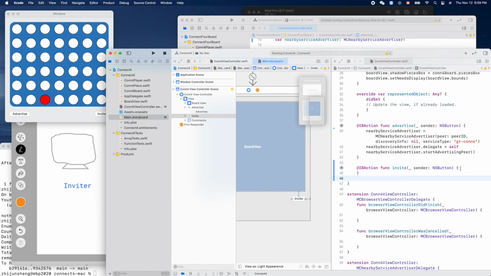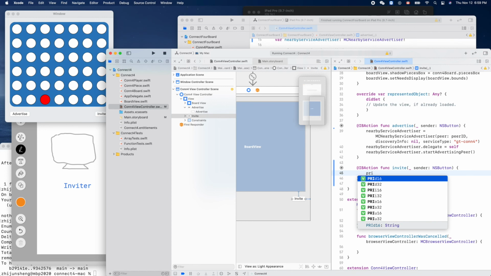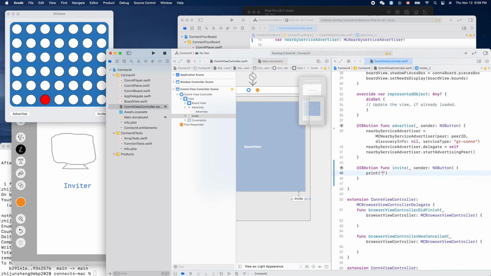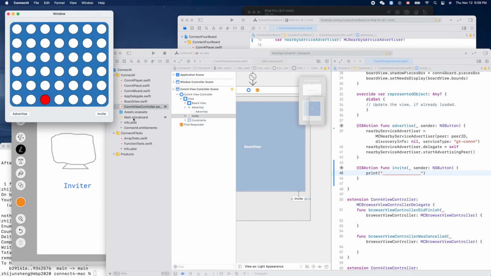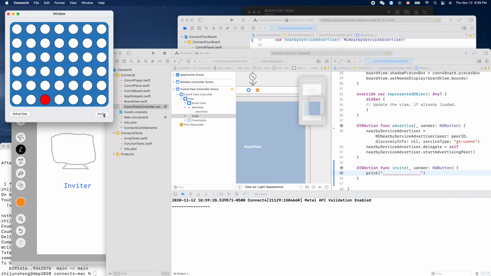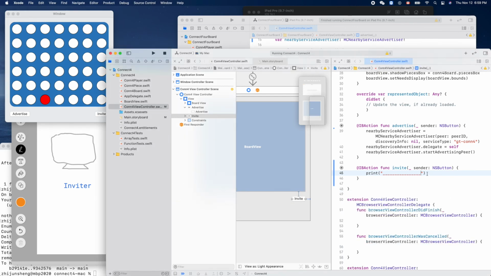Right, let's double check if this works. Run it. Invite. Yes, the button works, right? So now let's remove that.